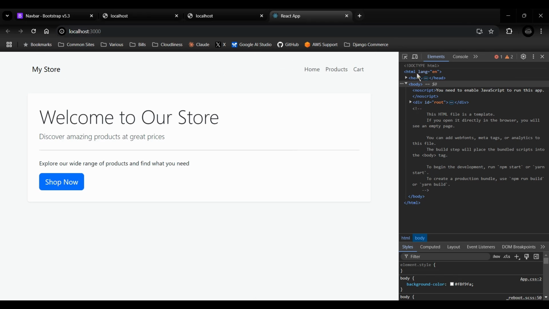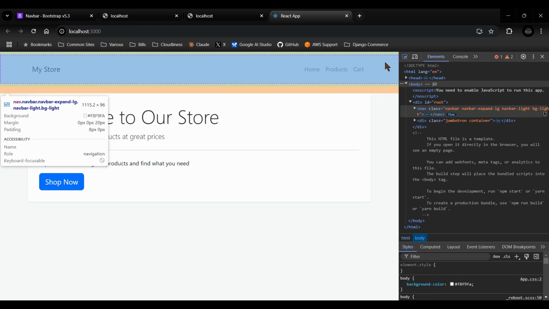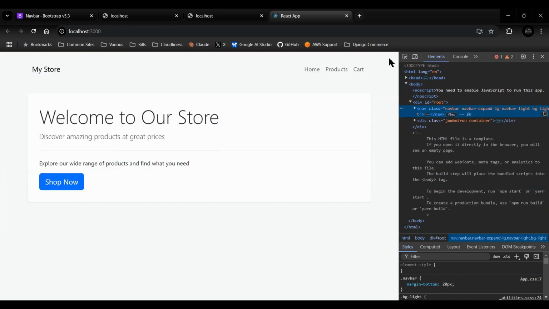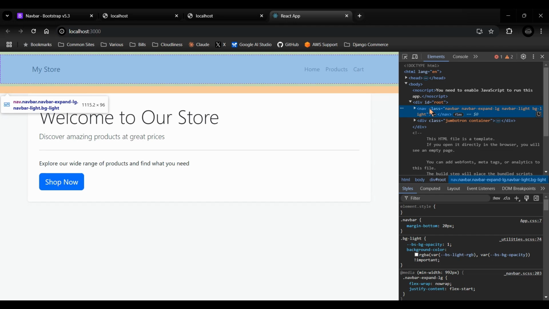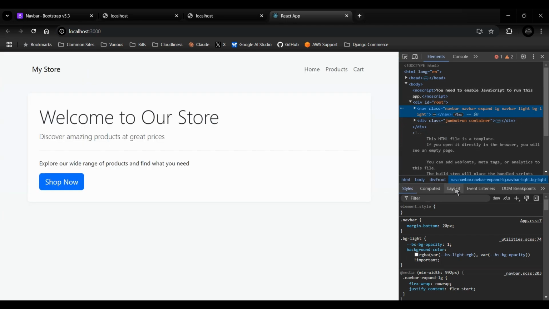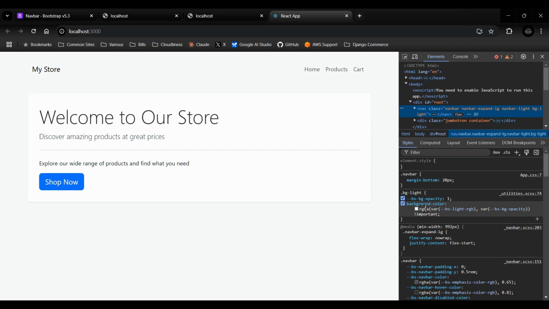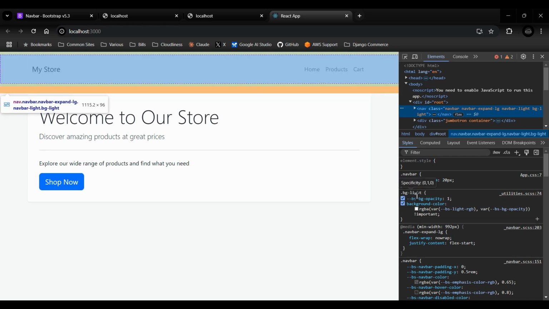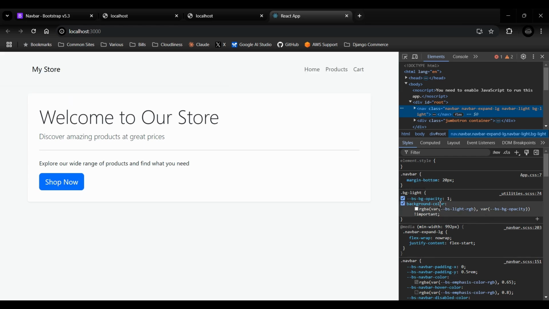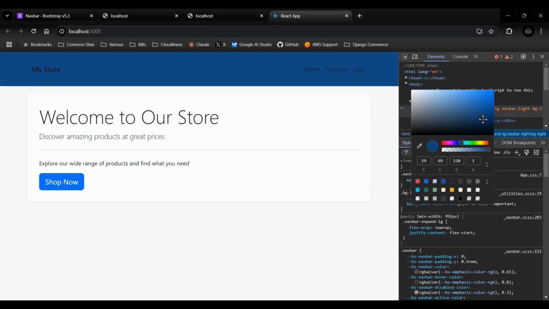If you want to change the background color, you can do it like this again. Click that button, highlight it in the background right here, and then go back here. We're not worrying about this part. We're going to worry about the styles. You see the styles right here? It's probably going to be this one here. You see where it says .bglight? This is a reference from the Bootstrap CSS file. So the way to change this style is you have to override the Bootstrap CSS. But just to show you that this is the color of the background, you click right here and highlight it. You can see that it's going to change the color.